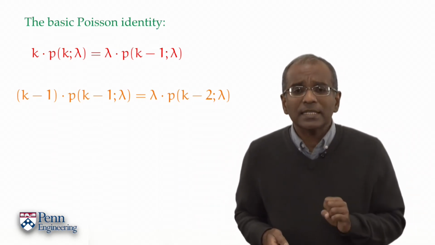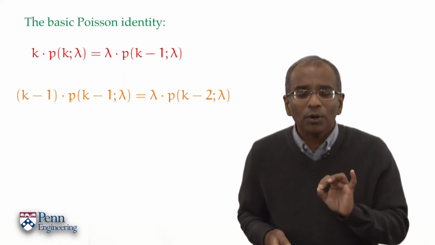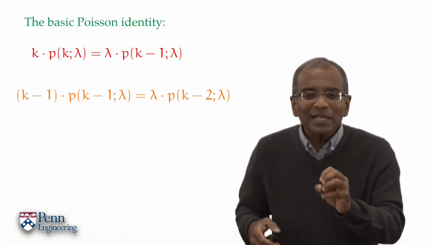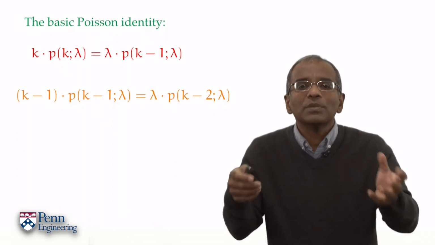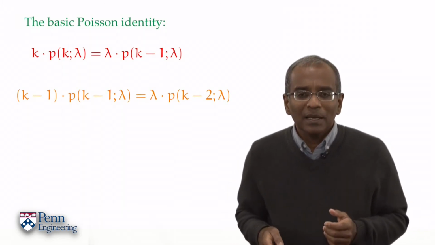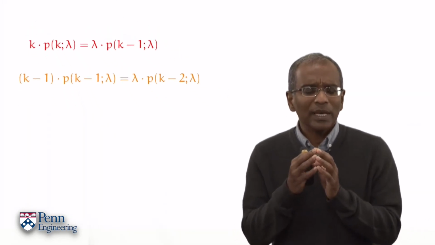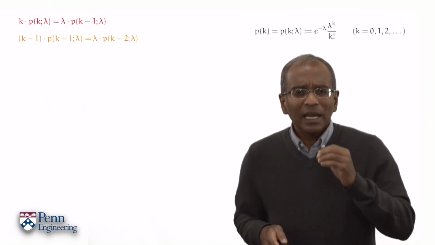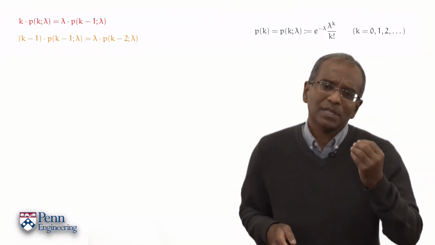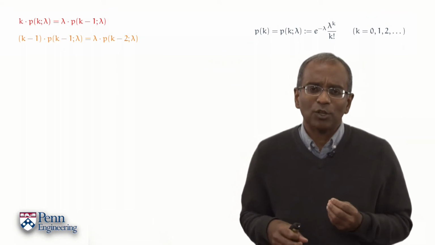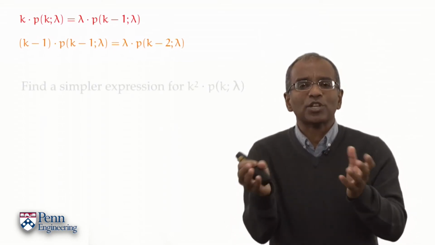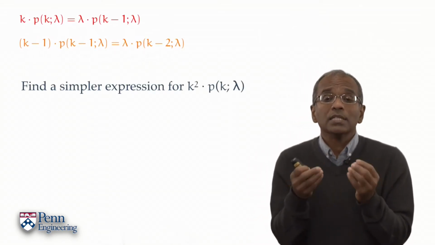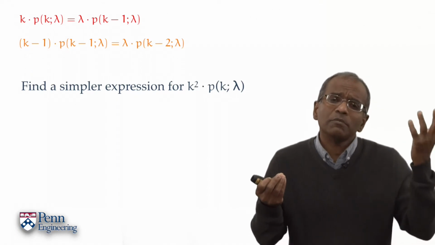Now, this is the key identity characterizing the Poisson. Let's see if we can derive simple identities from this basic understanding. Now, recall that we considered k squared times the binomial probability in the case of the binomial. This turned out to be useful. Let's preempt our need and consider an expression like this: k squared times a Poisson probability for some fixed lambda.